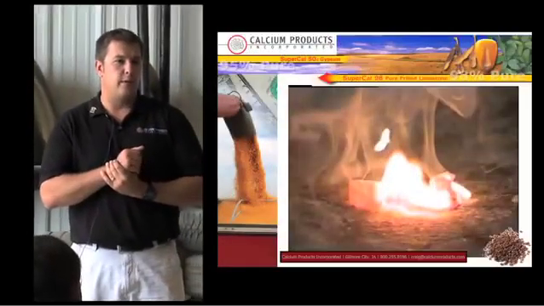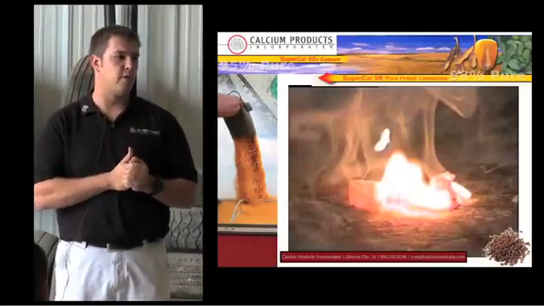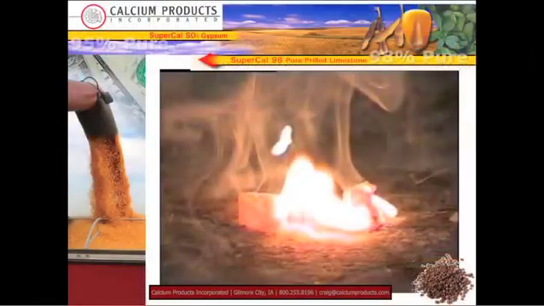Anybody have an idea what crop nutrient that is? That's a crop nutrient in its pure form. Phosphorus, it's pure phosphorus. And in the presence of oxygen, when it's not tied to another molecule, it spontaneously combusts. So everybody worries about phosphorus tie-up and how do we make phosphorus more available? And the short answer is it's really tough because it's going to always tie up with something.